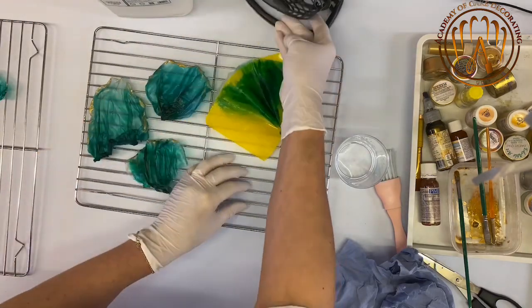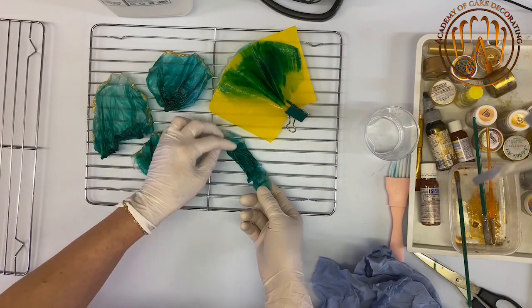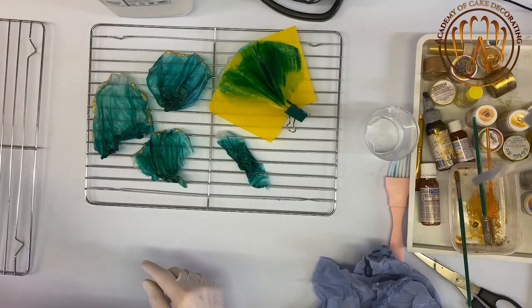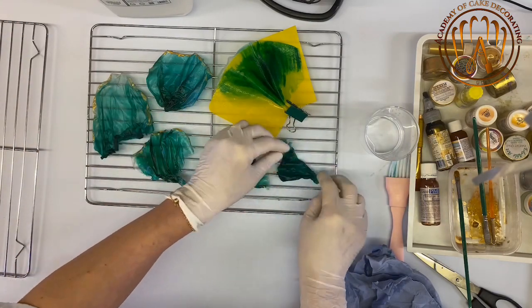Sails made with no glycerin will dry in front of a fan in about an hour and a half to 2 hours. Sails made with glycerin will take longer, up to 3 to 4 hours to dry.